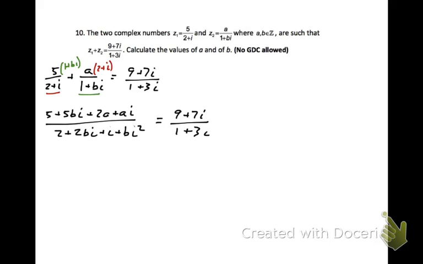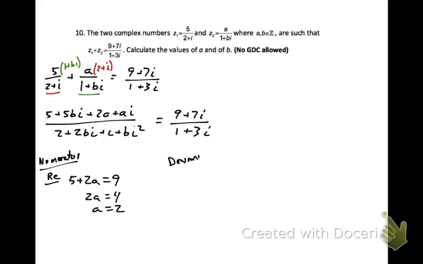Okay, so then I'm going to look through here. Now, my goal here is to find what a and b are. So I can look at the numerator and the denominator separately and see what helps me out. Here if I consider the numerator, and what if I just grab the real parts of the numerator? Will that be enough to help me find something for a? So here's my real parts of the numerator. I'm equating that to 9, because it's a real part. And a simple little algebra here gives me an a of 2.